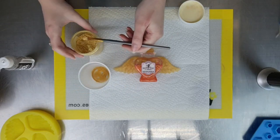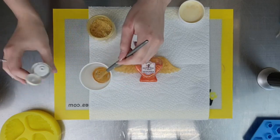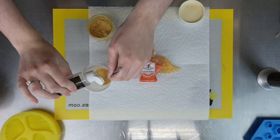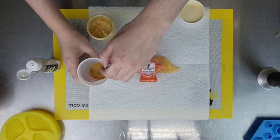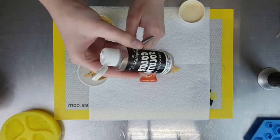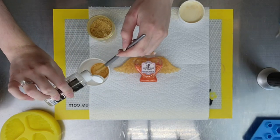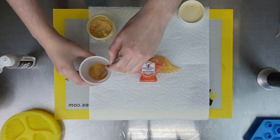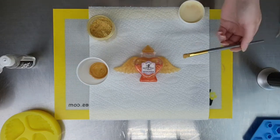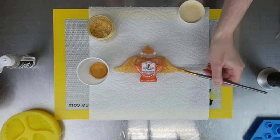Thanks, Cindy. So I'm just mixing some of the wedding gold from Sugar Art. You can use any luster dust that you like, but I love Sugar Art. Plus, it's going to match the color that's mixed into the Isomalt. And then I'm using some of the color solution, which is their thinner made for the dust, which works really well with Isomalt.